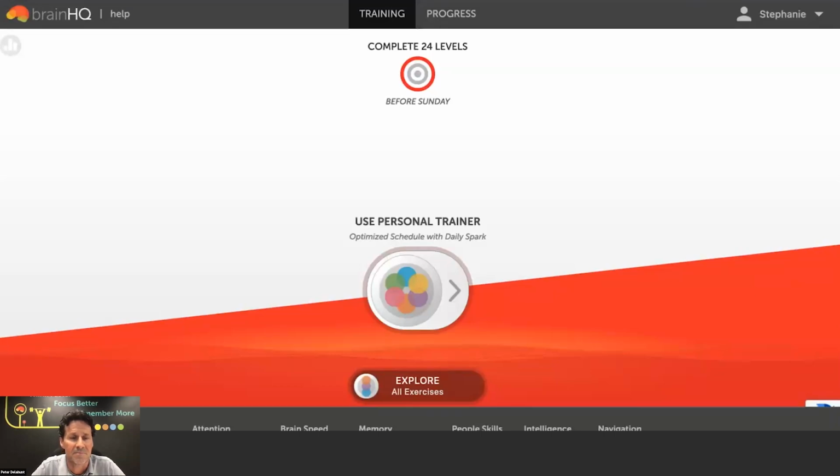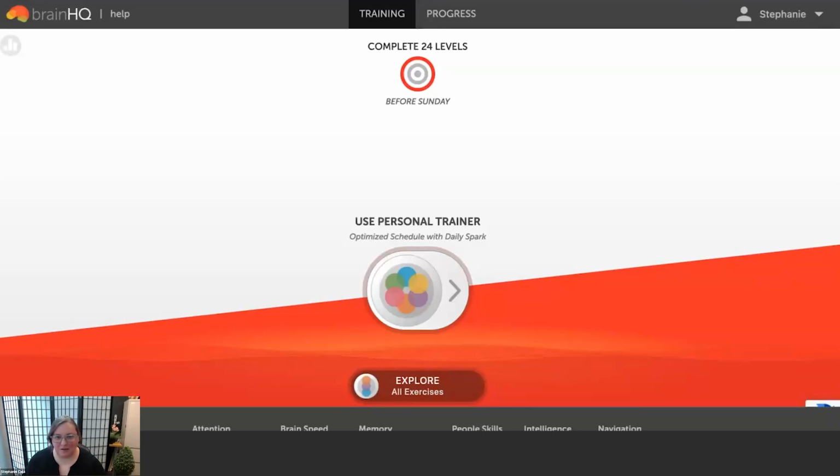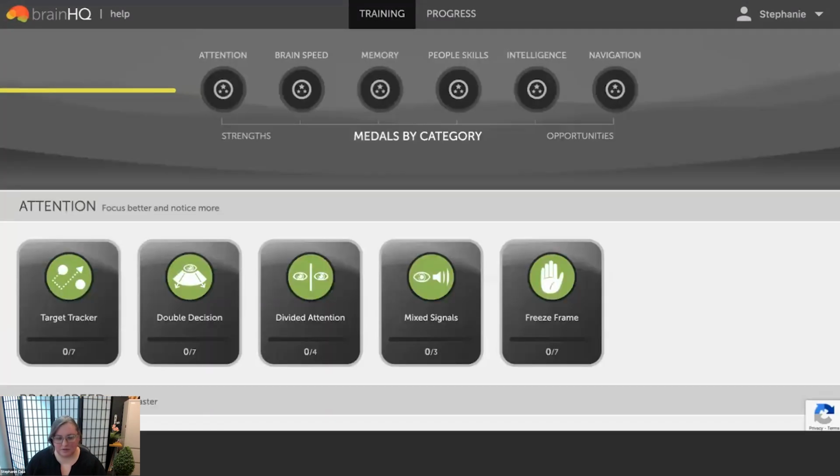All right, fantastic. So continuing on with navigating the website using the keyboard, I'm going to go ahead and show how to get to a specific exercise within BrainHQ using the keyboard. So once again, hitting tab to see the focused item there, which is skip to main content. I'll go ahead and hit tab a couple more times until I get to explore all exercises. Hit enter on that. Skip to main content again.